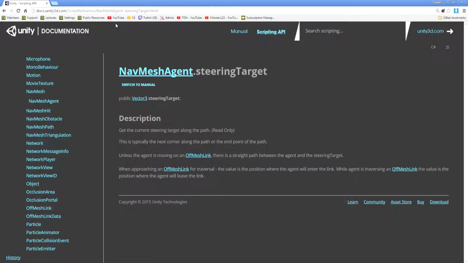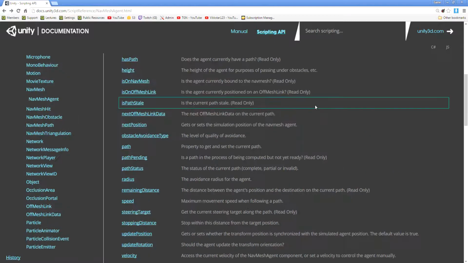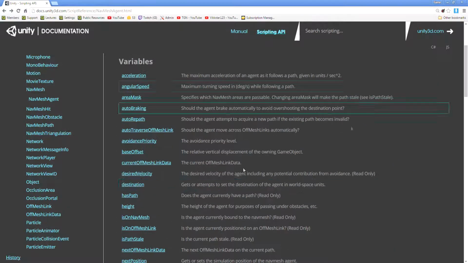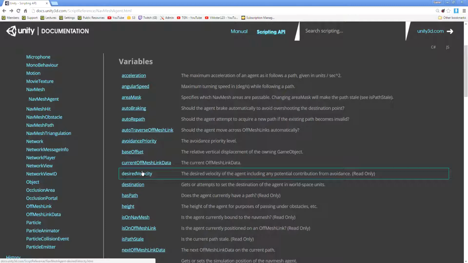Fortunately, the NavMesh agent exposes a property which is very useful. It's called the desired velocity. The desired velocity tells us the direction and speed that the agent wants to achieve. It's currently working up its velocity and its turn rate to reach that goal. Furthermore, this does factor in the contribution from the avoidance system. Therefore, the desired velocity tells us the direction that the agent is currently trying to rotate to achieve, and we can use this to calculate the severity of a turn that we can then feed into the animator to choose the correct animation to match.